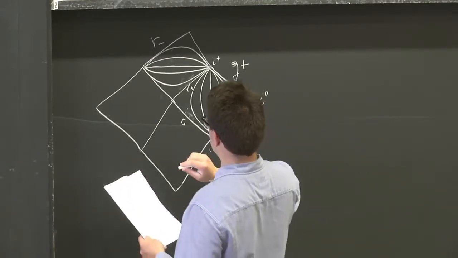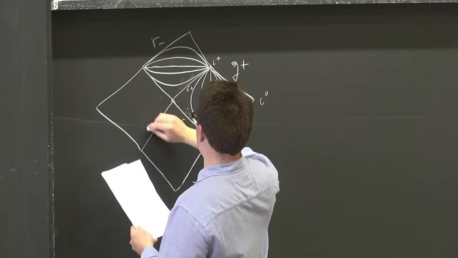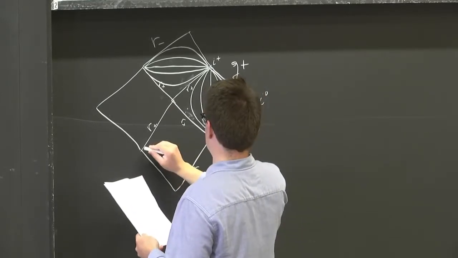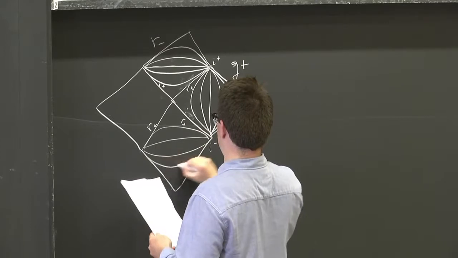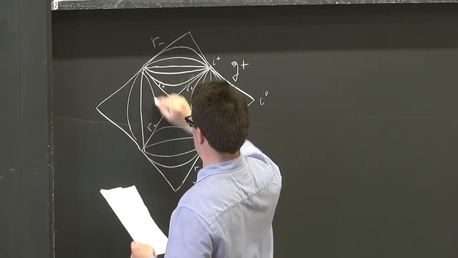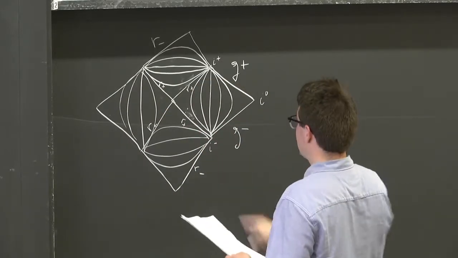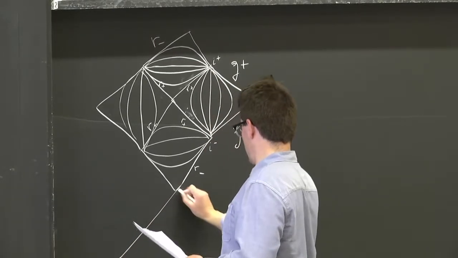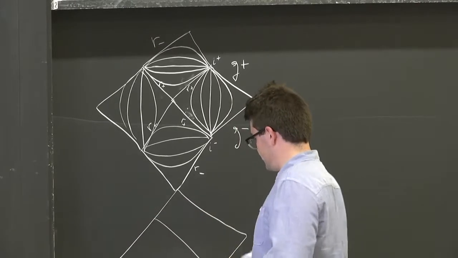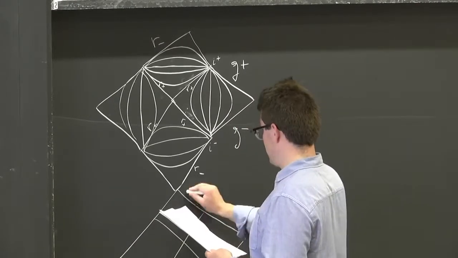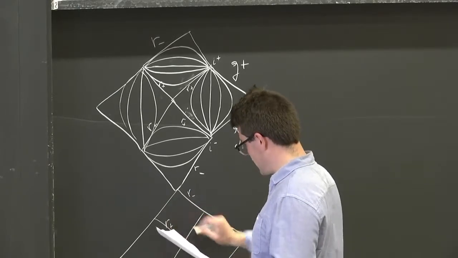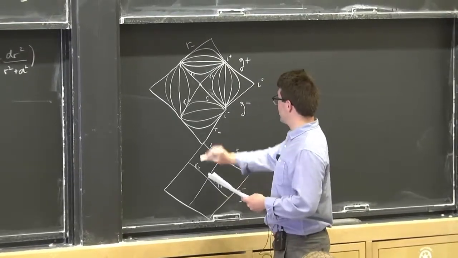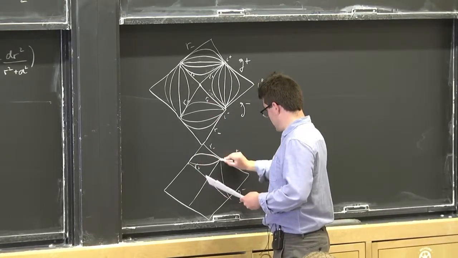So, let's see. There's another r+ here. This is r-. These are the surfaces here. Here they're like this. And then this pattern repeats at infinity. So exactly the same thing here. You can keep drawing down. So there will be another diamond. This will be r-. These lines are r+ and r+. Here we have another scri+ and scri-. And the lines are the same. So like this here, like this here.